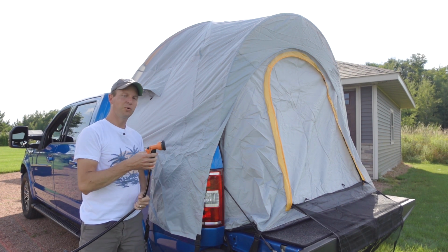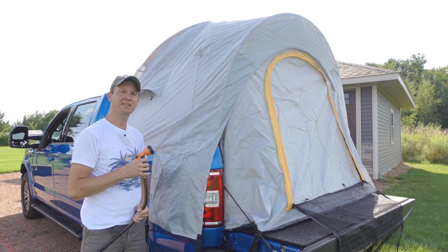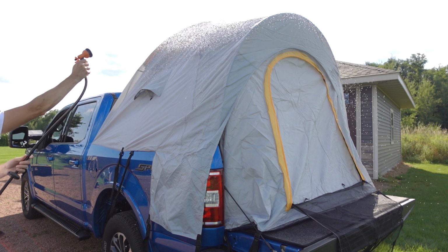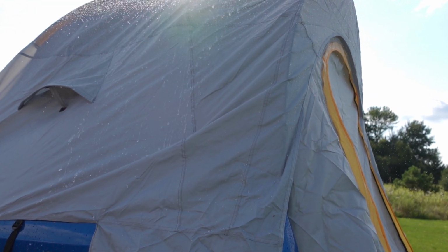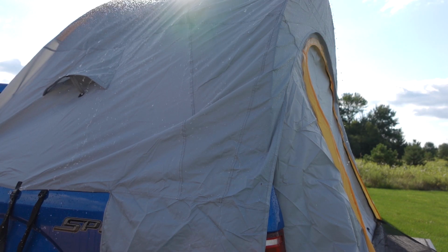All right, I'm just gonna do a quick waterproof test. I'm gonna spray this down, simulate it like a shower, and we'll test it out and see how well it holds out the water. If you take a look up close, you can see that the water just beads off. Has a really nice rain protectant already installed on it.